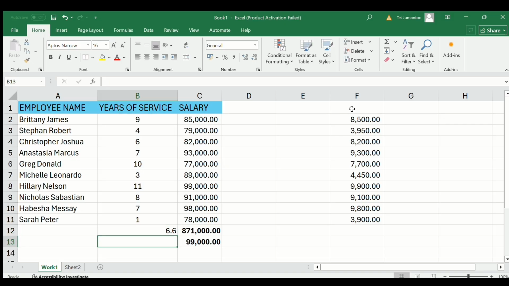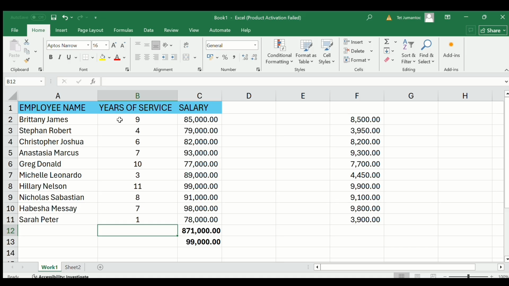You can also do other more variations of operations in here, and it is really important for those who are doing computation of grades for educators or statistics for researchers, because you can easily compute here the mean, the median, the mode, and standard deviation. It is all here in the formulas of Excel.